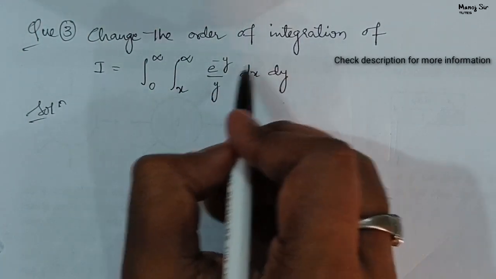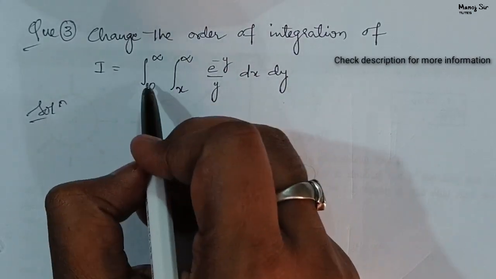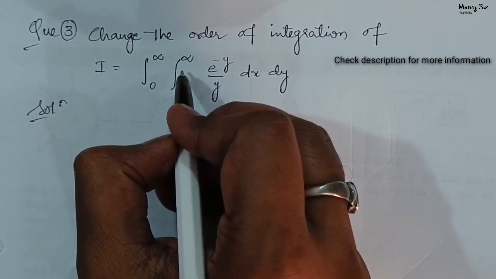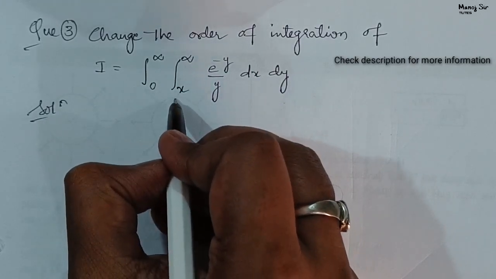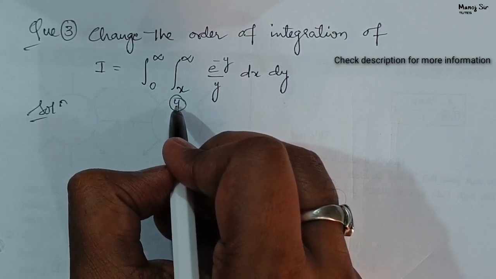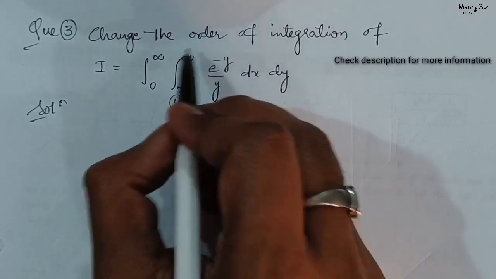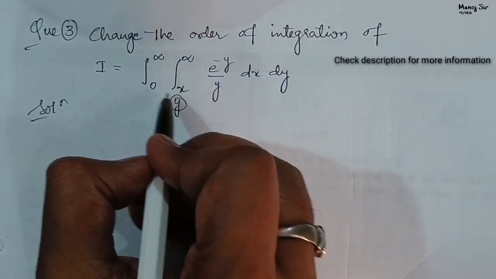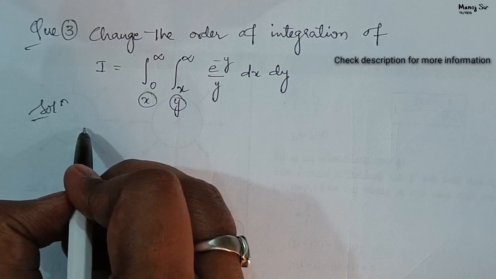First of all, we need to check whether this order of integration is correct as per the given set of limits or not. So here you can see the limit is from x to infinity. Since we have x here, we can say this is the limit of y. Since here we have the limit of y, first we need to write dy. That means the order of integration given in the problem is wrong, so we need to correct this first. If this is the limit of y, then this is the limit of x.